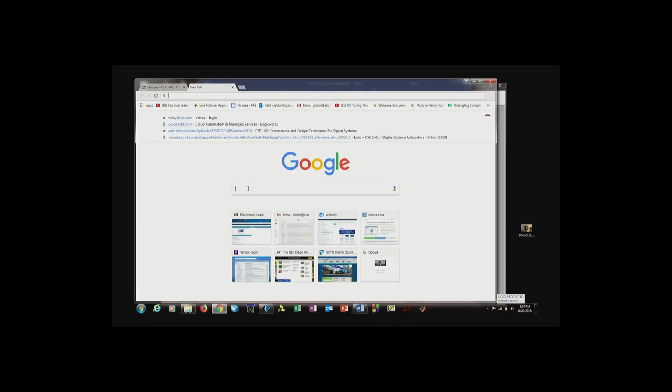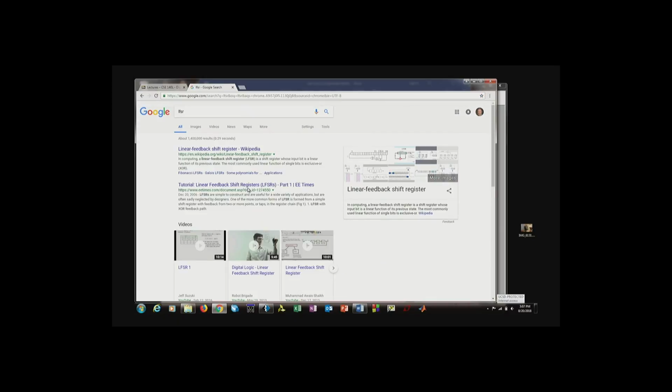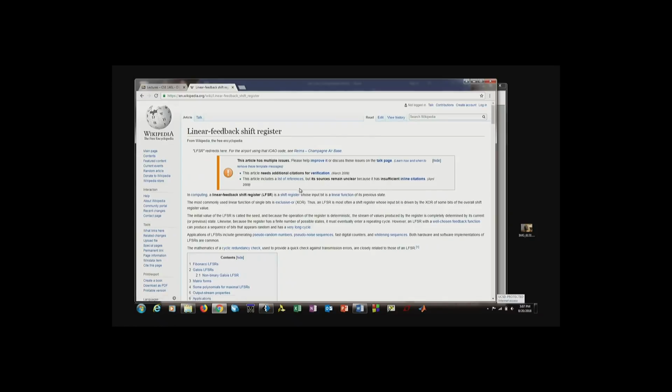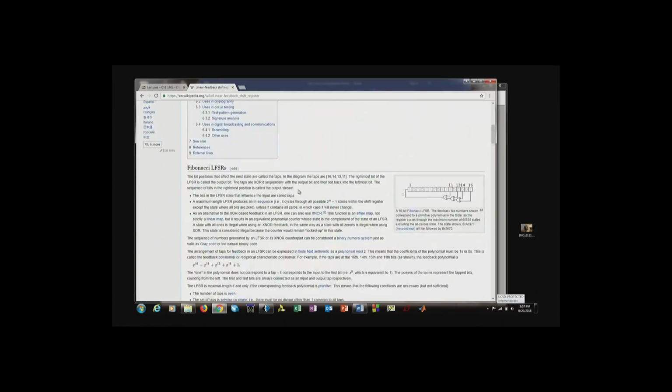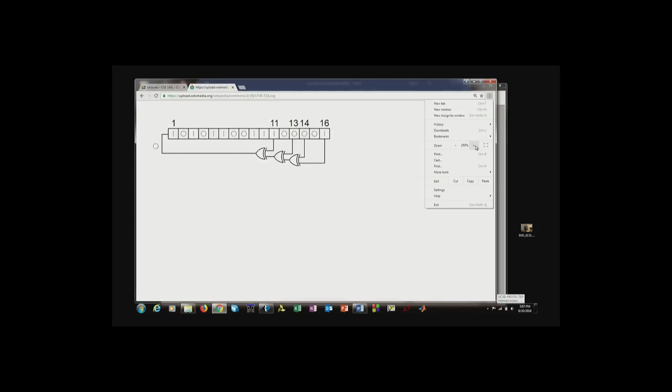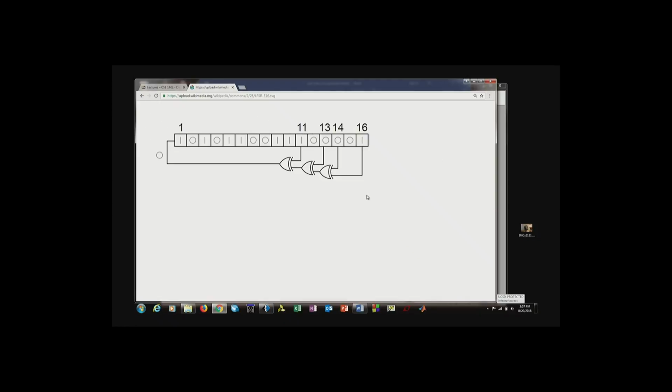So if you just look up LFSR, linear feedback shift register, and you get pictures of it, and it looks like that. Isn't that entertaining? And let's make that a little bigger. That's ridiculous. This, ladies and gentlemen, is a linear feedback shift register. Ours is going to be 8 elements. Each of these is a D flip-flop, each of the squares on top.